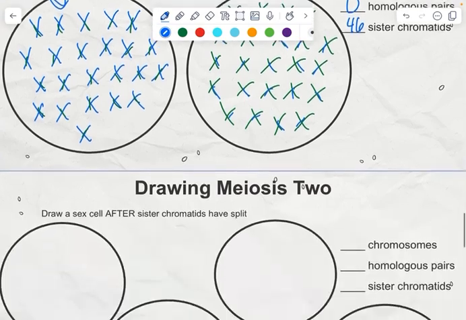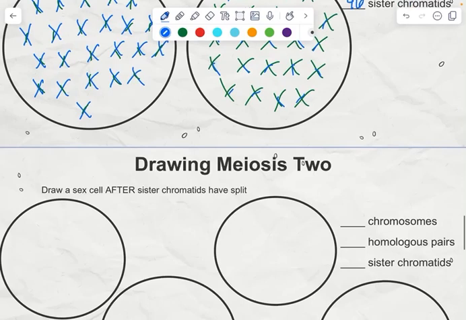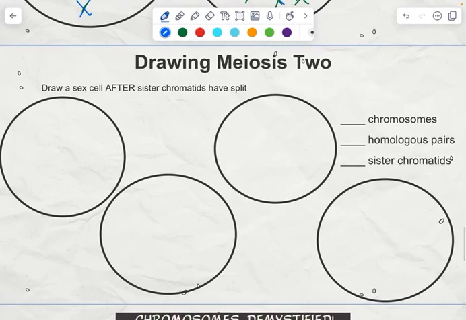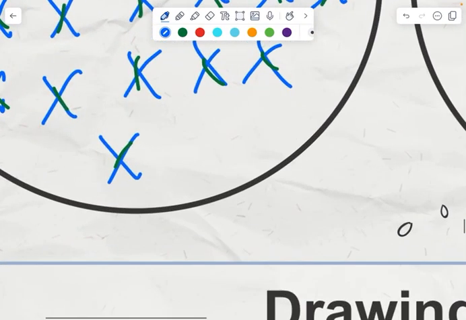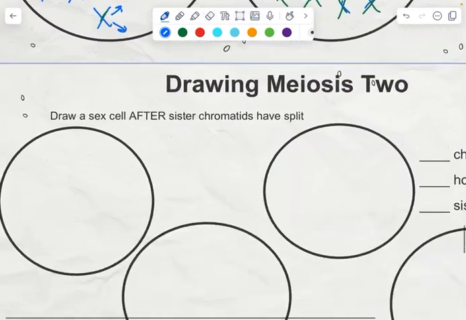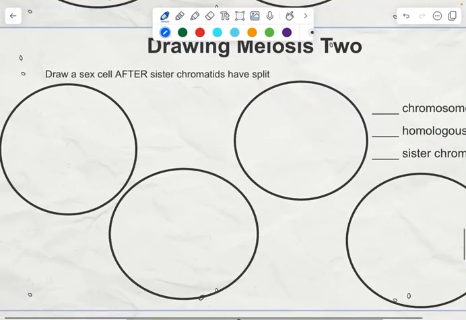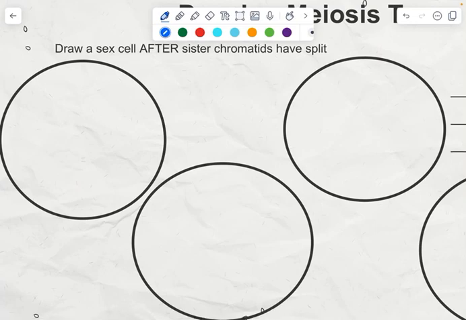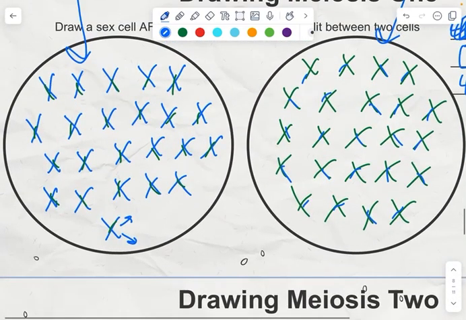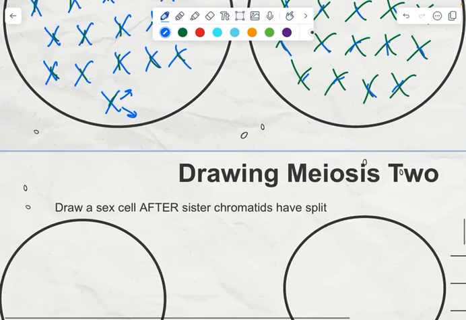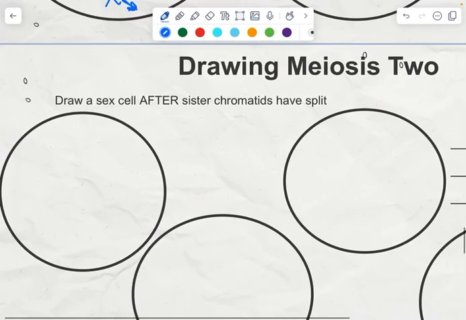All right. So now going on to meiosis 2, this is where the sister chromatids do split. So each one of these X's, half of the X is going to go to one cell and the other half is going to go to the other one, similar to mitosis. So we'll split up this one here first. So this cell, again, half of that's going to go there, half of that's going to go there. We'll put them into these two.